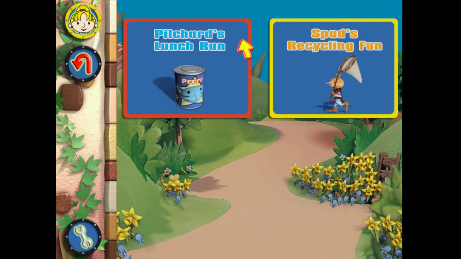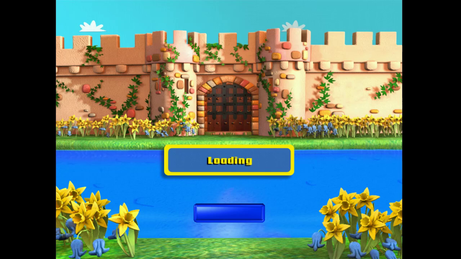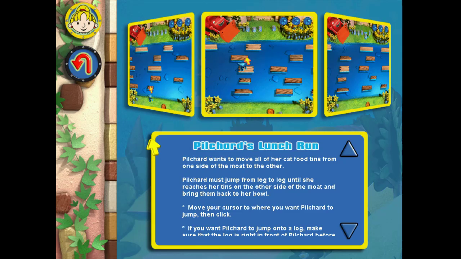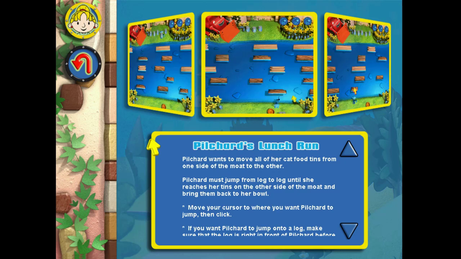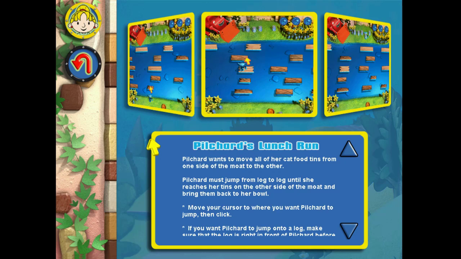Play Pilchard's Lunch Run. Help out with Pilchard's Lunch Run. The castle adventure is going so well that Pilchard wants to help too. She wants to move all of her cans of cat food from one side of the moat to the other. Pilchard must jump from log to log until she reaches her cans on the other side of the moat and then bring them back to her bowl.